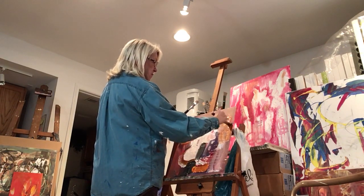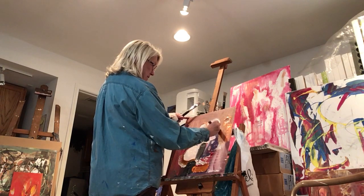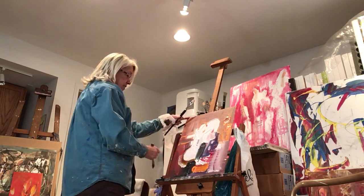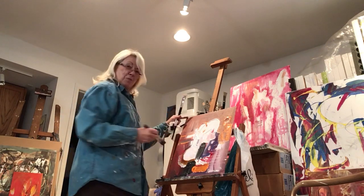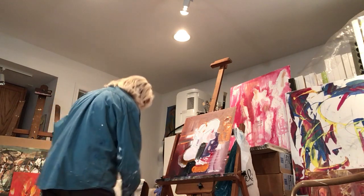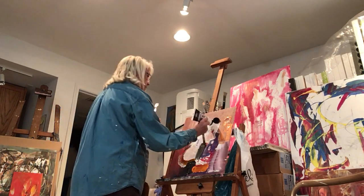I love painting and it feels so good to get back doing this. So I think what is coming out in this one is one of my favorite sub-series I do, which I have not shown yet, called my Freedom Ride series. And I'll explain that another time, but this is feeling very much like that. And now, because I'm liking that, I'm going to put a little bit more right up in here.